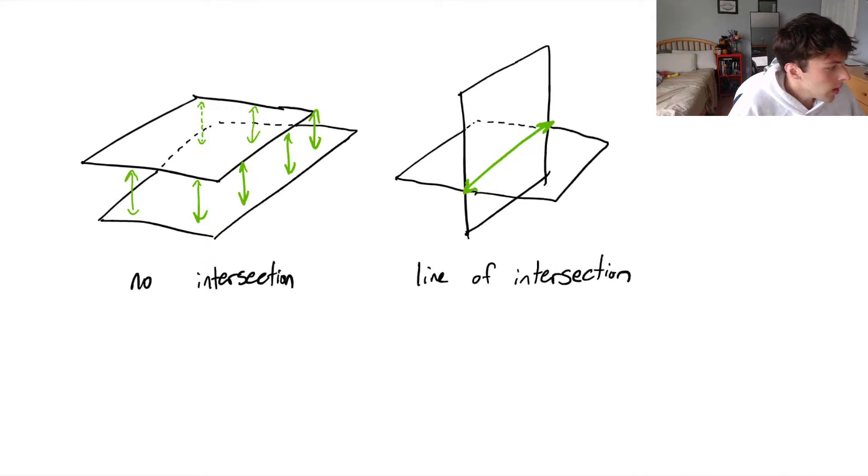So when you have the schematic on the left, when there's no intersection, you can see that these planes run to infinity in every direction, and there's clearly no intersection because they're completely parallel to each other. So if you were to try to figure this out, if there's any intersection, you would try to solve a system of solutions, and you'd be finding that there's no solutions whatsoever.